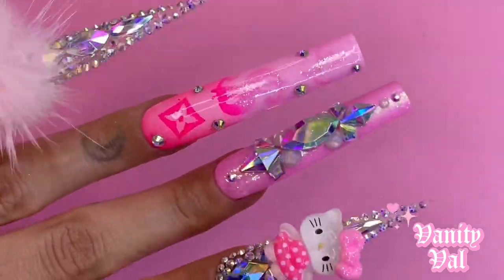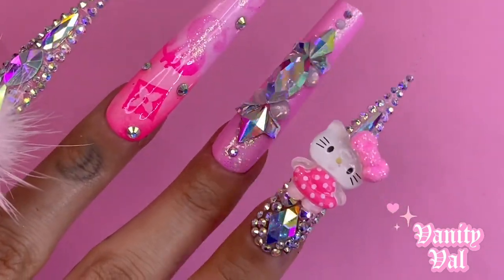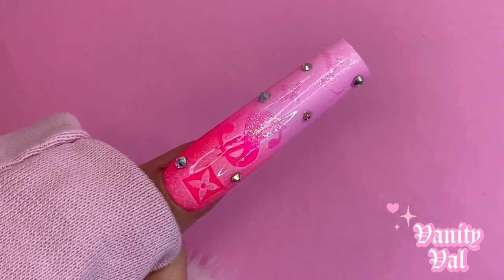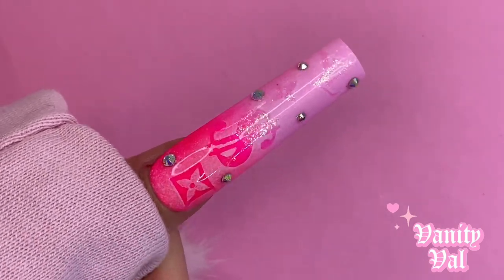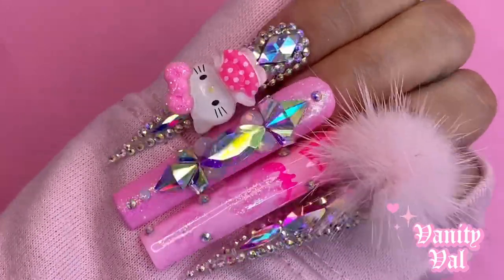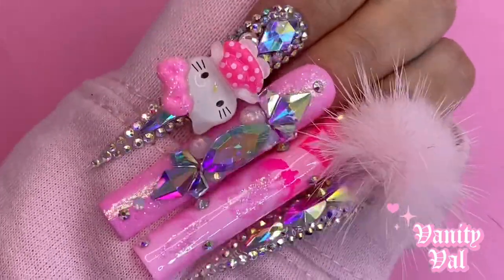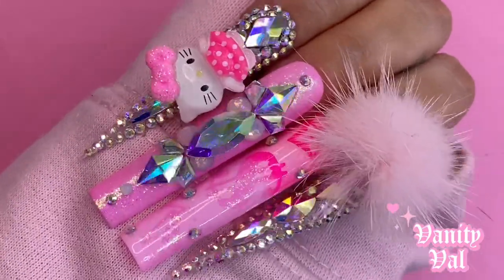So what do you guys think about airbrush? Do you guys love it? Do you guys hate it? Do you guys think it looks easy? Do you guys think it looks hard? I honestly was really intimidated of trying airbrush nails out, mostly because I thought it was going to be really difficult to do and because I thought that an airbrush kit was going to cost me like $400. But this airbrush kit wasn't too bad.